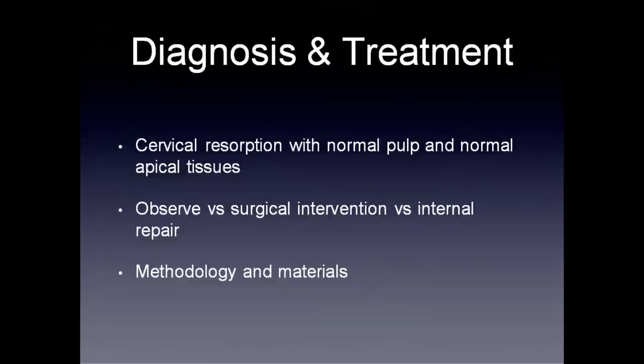For methodology, the approach I chose was to go at this non-surgically — to remove the lesion internally and very carefully. Use of a microscope is going to be incredibly important in these cases, to make sure that we're removing lesion and not bone, as the two can look very similar, especially when the tissues are bleeding. In terms of materials, one option would be to use the traditional MTA, which is really the gold standard for placing a material in a biologic width zone. The disadvantage is that it requires time to set, and in cases of resorption where there is still some bleeding bone, it may not be possible to have the material set if we don't achieve hemostasis.